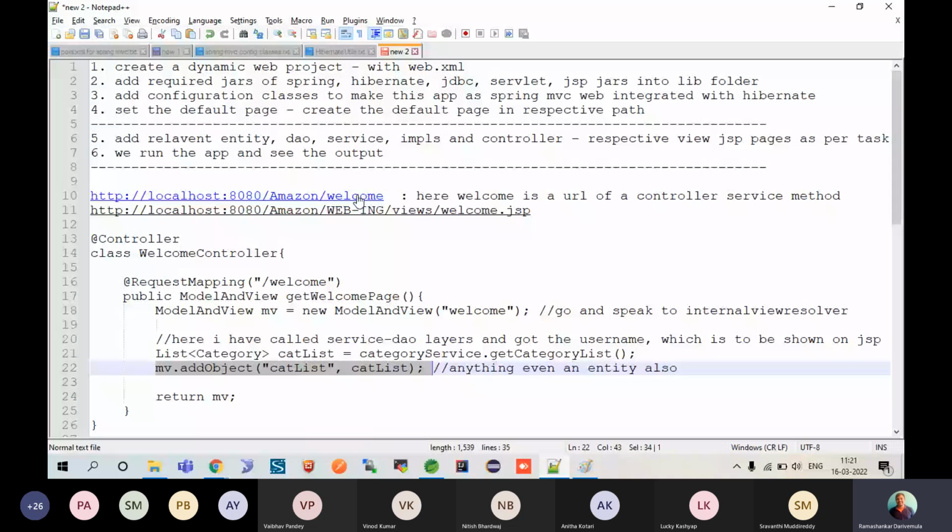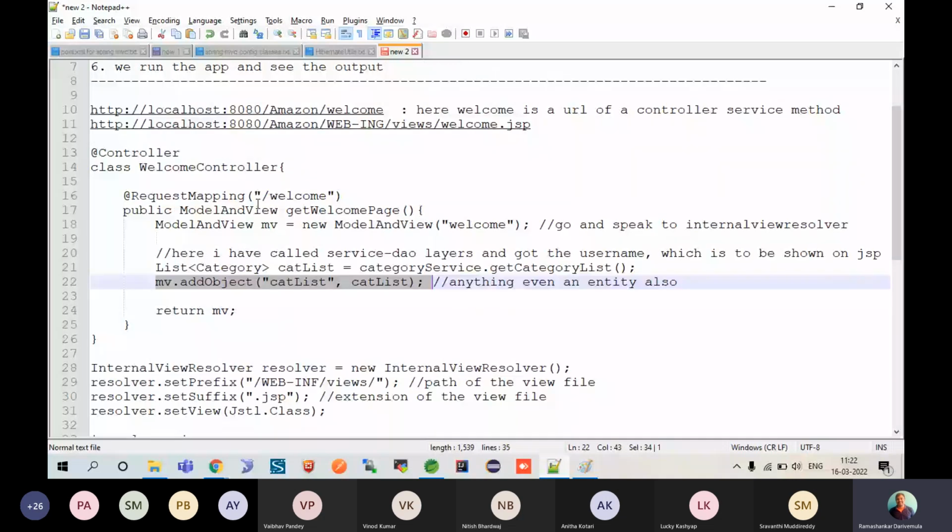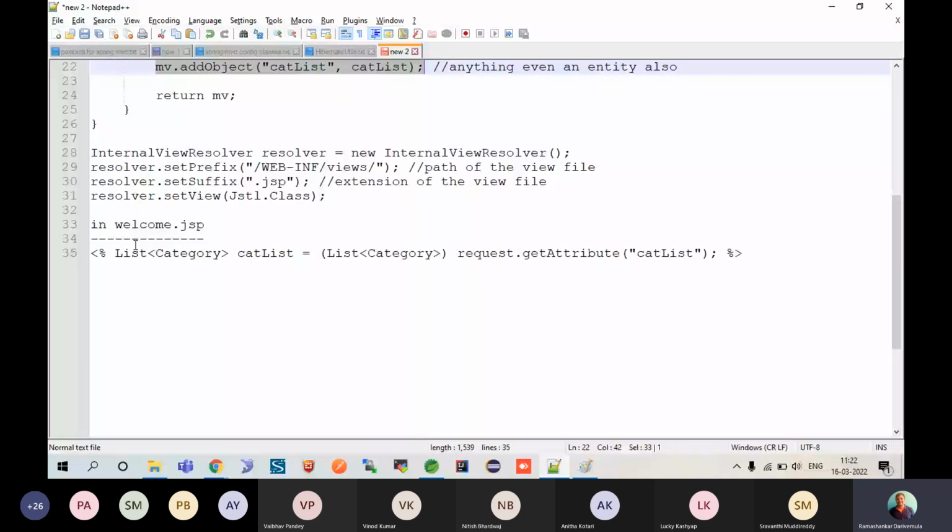He will have a request mapping which will map the path, and here you can have a method also, whether it is a get method or a post method. And then this guy has the capability or control to return a model and view to you. So what is a model and view? An object which represents a JSP page and also has the capacity to carry the data to it. So this model and view object can help us carry data from our controller to the view. And then at the view, we will write it in this model, request get attribute, and then get the data. Clear on this point?